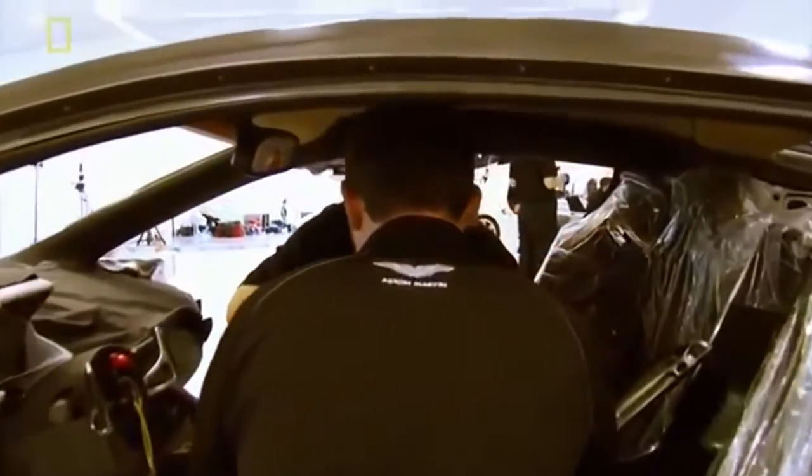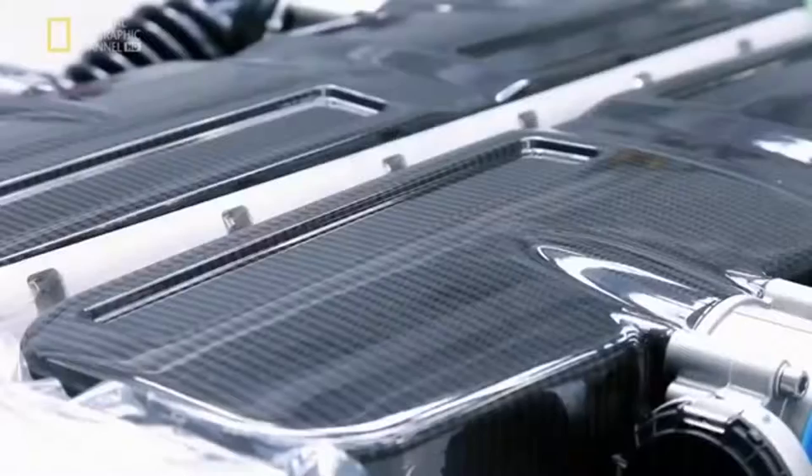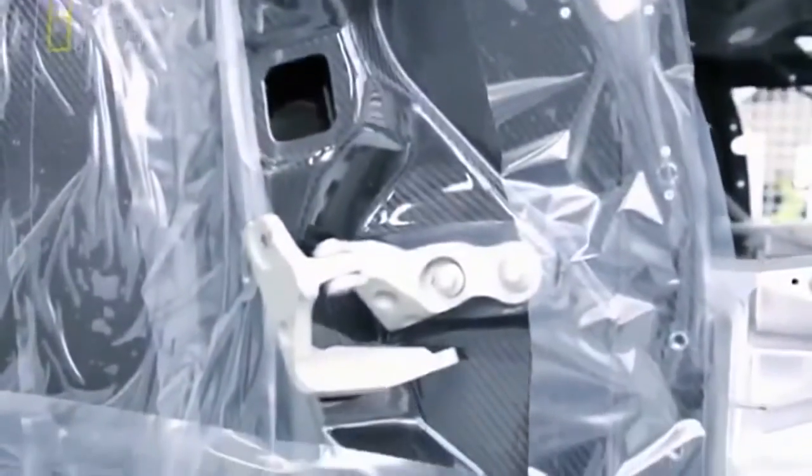So when you open the door, the threshold of the car, one of the really unique parts of a 177 is where you can see the sill structure, you can see that carbon fiber. So the weave has got to be perfect, where the carbon fiber joins together, and a lot of work had to go into making sure that there were no imperfections at all.